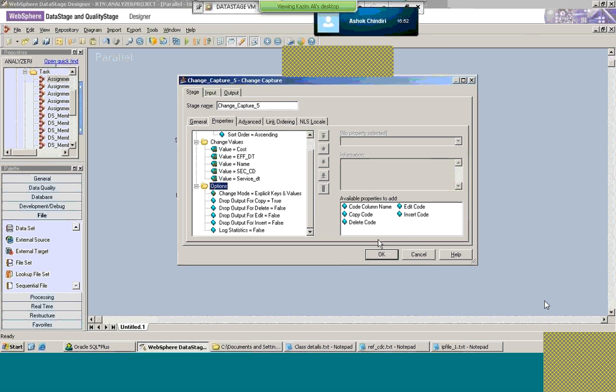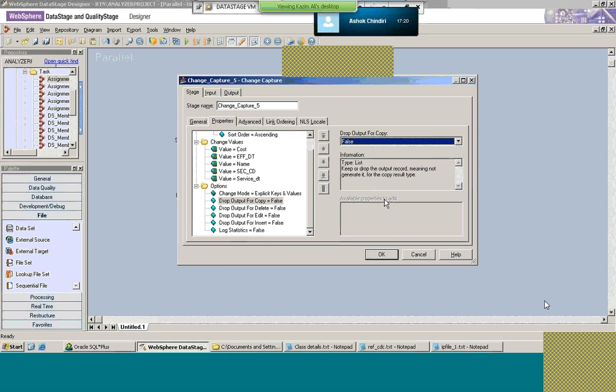But we want to trace it now, right? We have 4 values here: drop output for copy, drop output for delete, drop output for edit, drop output for insert. When you keep true, the particular record will be dropped. If it is a copy record, it will be dropped. So let's change drop output for copy from true to false, so that we can capture even the copy data also.